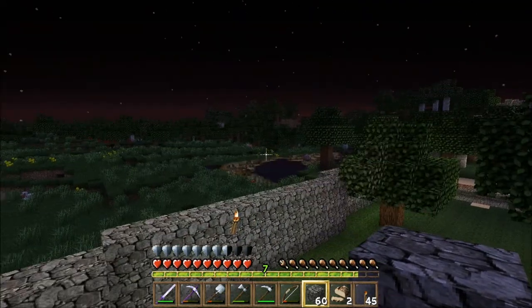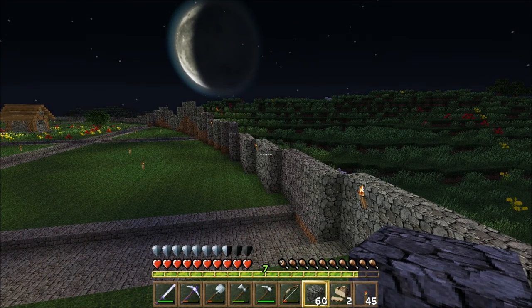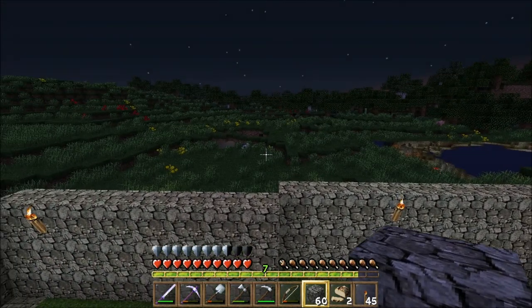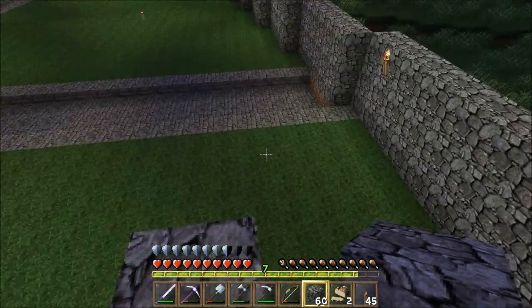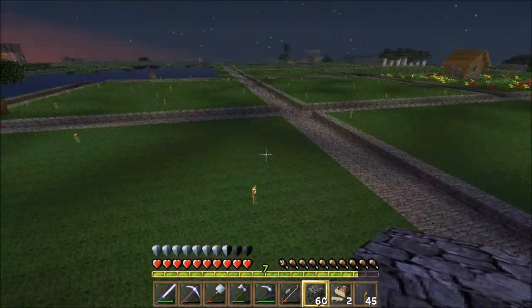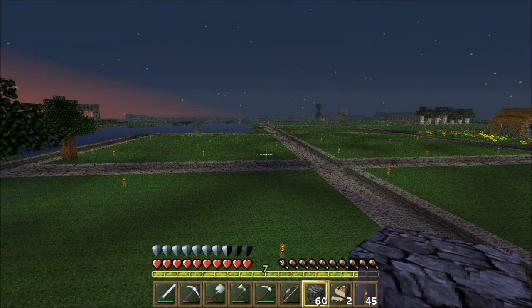Oh my gosh, there's zombies in here. Hey, zombies! What is this anyway? Sharpness. I don't know. What do you think? Come over here. Where? Right here. Where we were earlier. You're going the opposite way again.